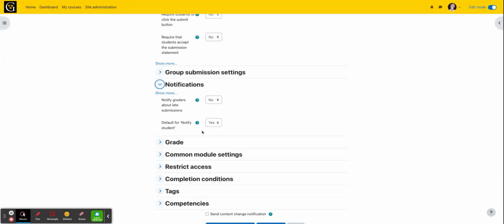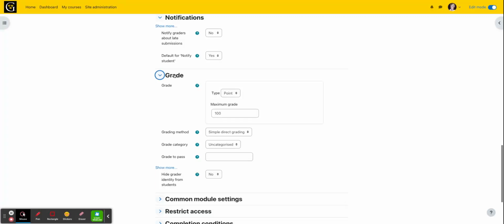What this means is as soon as you grade it and you hit save, it automatically notifies the student that their paper is graded. This is great because it helps students know when their assignment is graded. But if you're not doing them all in one day and you have two friends, it could be an email that you get from a student: why is this person's graded and mine is not? So you can decide this even as you're grading, but the default is yes.